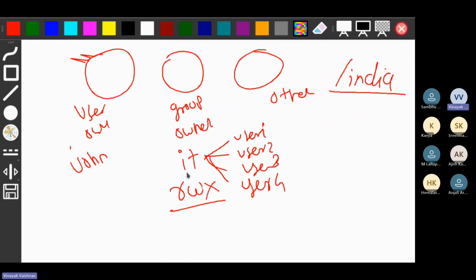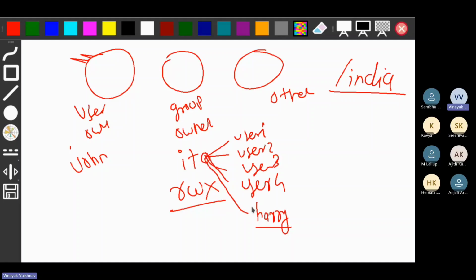And the permission of group owner is full permission, read and execute. Now, suppose a new member, Harry, has been added over here. Harry has joined newly, and you need to add Harry user into the IT group. It is a compulsion.